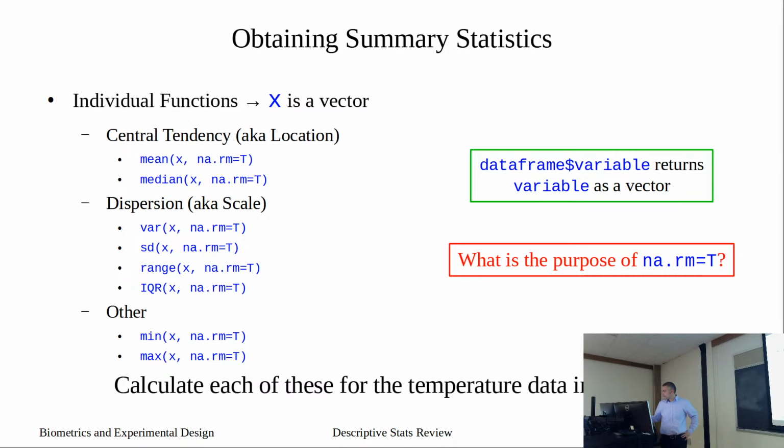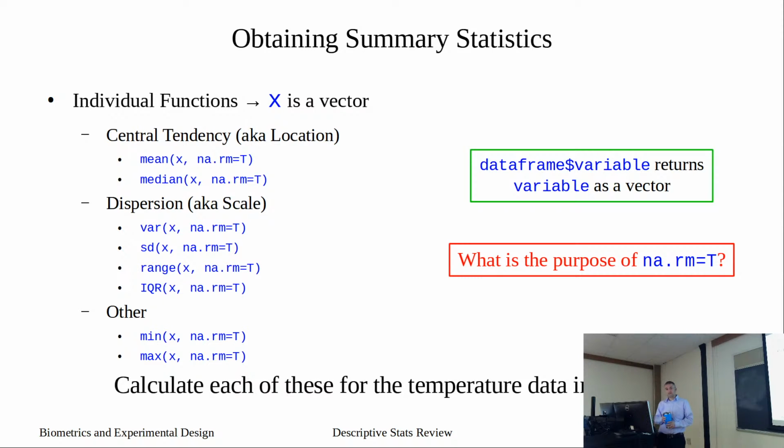What is that? Removing the NAs from the data set? Yeah, we're removing the NAs from the data set. Why do we need to do that? Because R won't process the data right. Yeah, we can't have missing data. And the default is that na.rm equals FALSE, because by default, you want to keep everything.